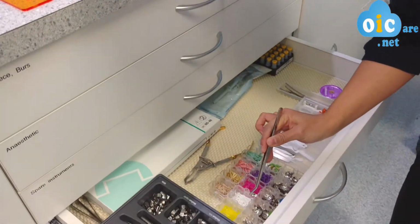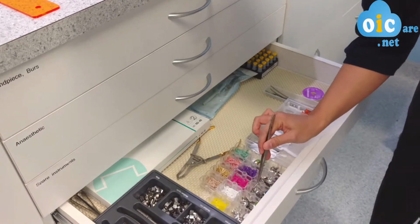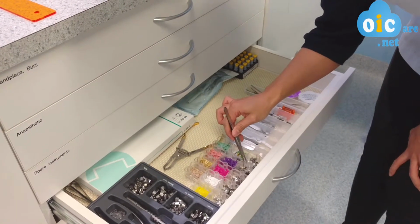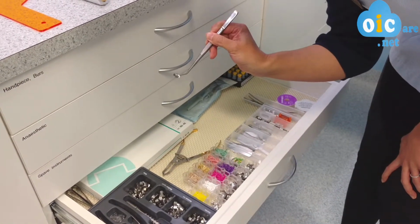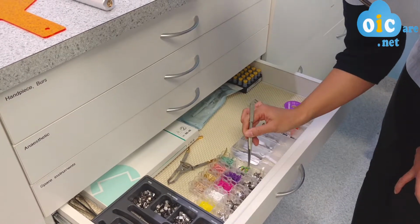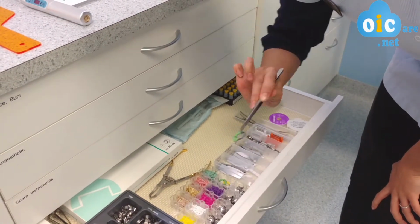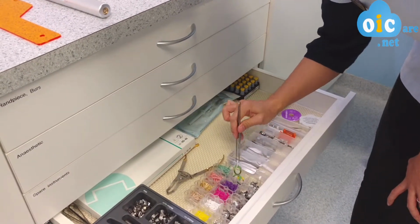They come in different sizes. That's a small, and then we have a medium, and large and extra large. They all come in different shapes. If the cavity is very deep, then we will use something like this, and then we put a clamp like this on your tooth to keep the band in place. These are called sectional matrices, and this is just a holder to hold this clamp.